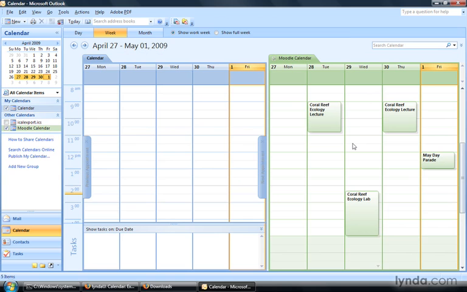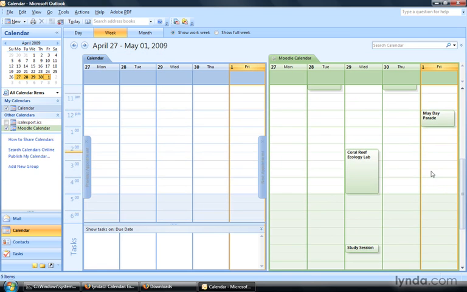One thing to keep in mind with both types of calendar exports is that if you notice, we have our course events, which are the Coral Reef Ecology Lectures and Ecology Lab. We have our campus event, which is the May Day Parade. And then we have our personal event, which is the study session. On Moodle, these 3 different types of events show up in 3 different colors, and they're easily identified by the type of event that they are.